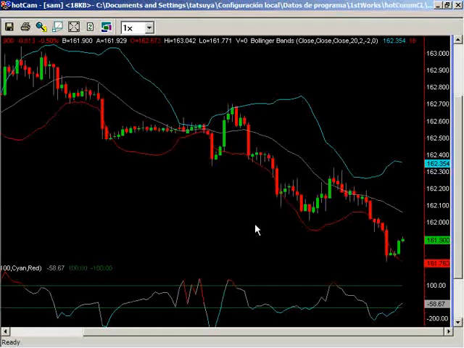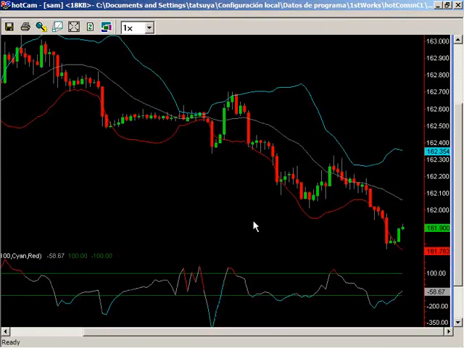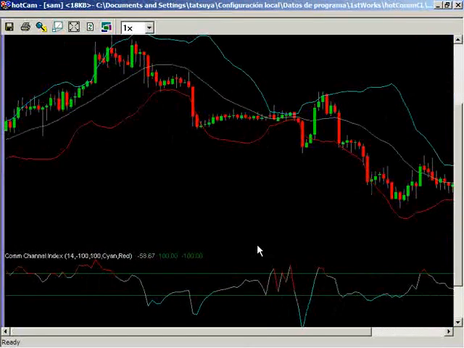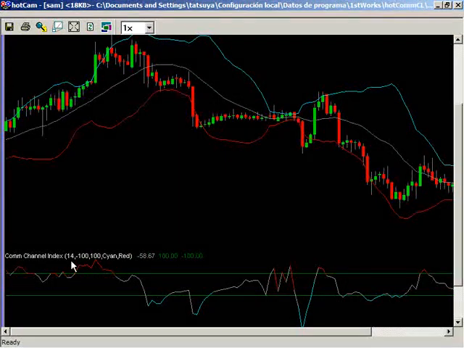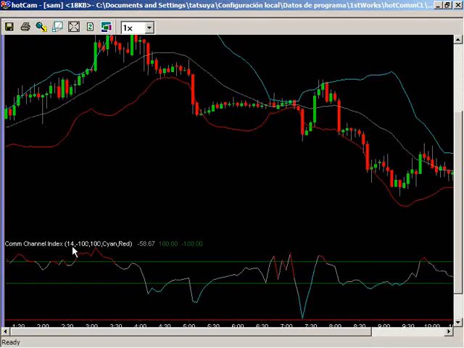So let's take a look here. What I've got on the chart here is a Bollinger Band. Bollinger Bands. And I've got the Commodity Channel Index, the CCI, on the bottom of the screen. There are many ways you can do this. I'll show you one here, and we can talk about others. You don't really have to worry about the trend too much here. Don't focus on that.